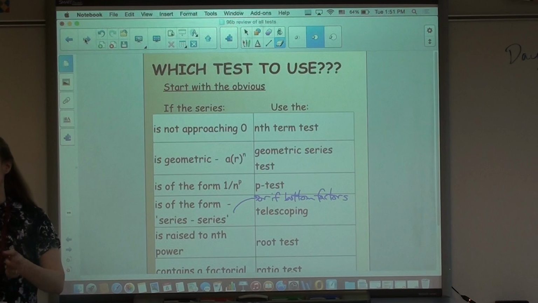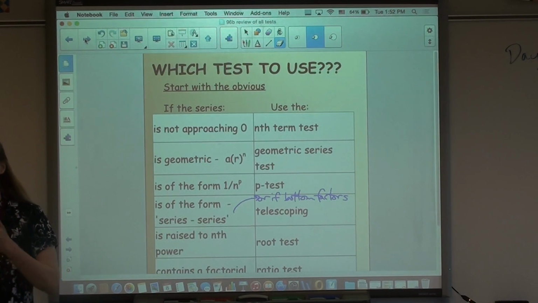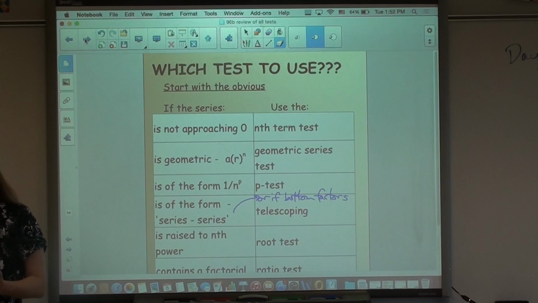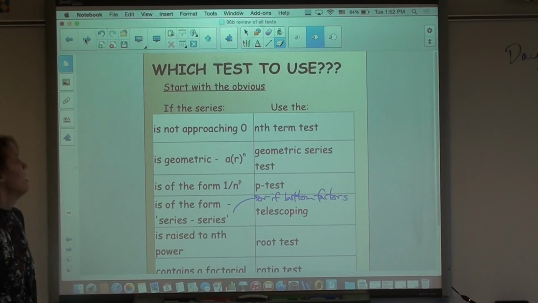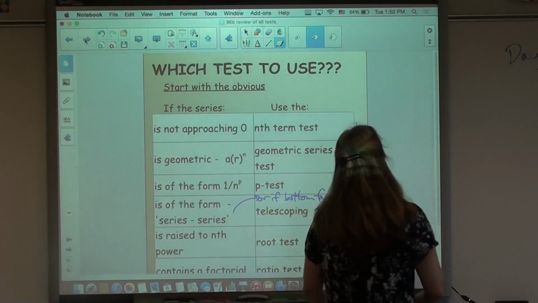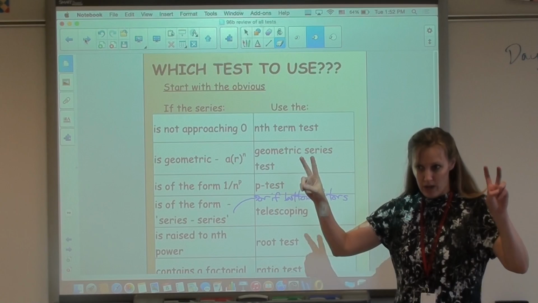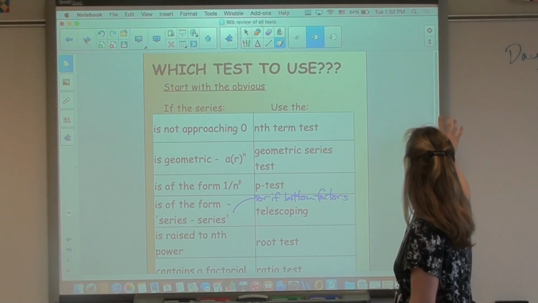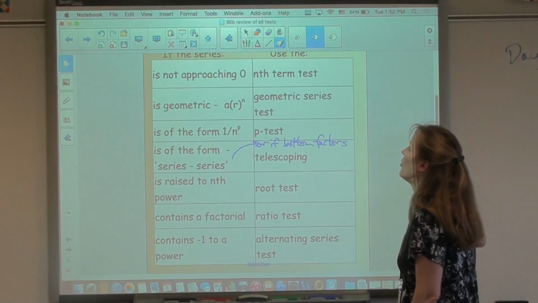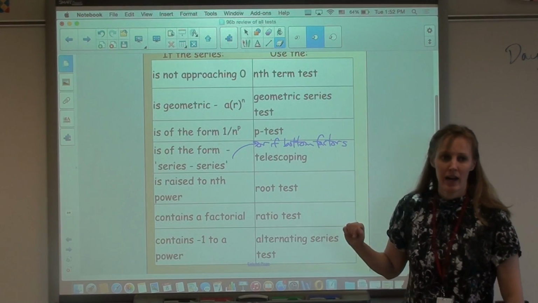If you have to apply the integral test, I want you to apply the integral test, right? If you have to apply the alternating series test, I want you to apply the alternating series test. I want you to really do these, because it's only through practice you're gonna learn them all, right? So, okay. All right, so the first thing I did was I just made a quick list for the quick ones. These are what I call the quick series tests. So, ones that are kind of easy to recognize.